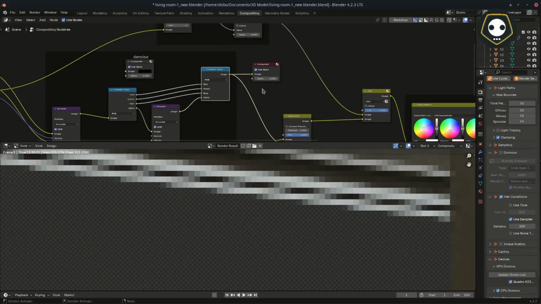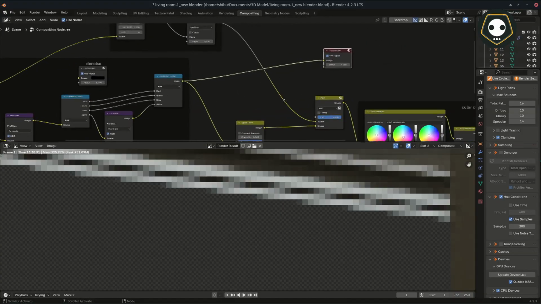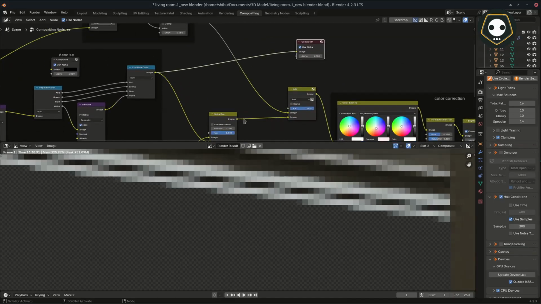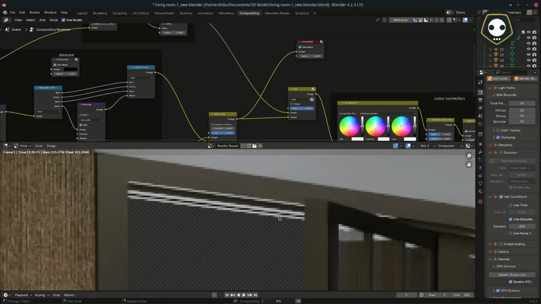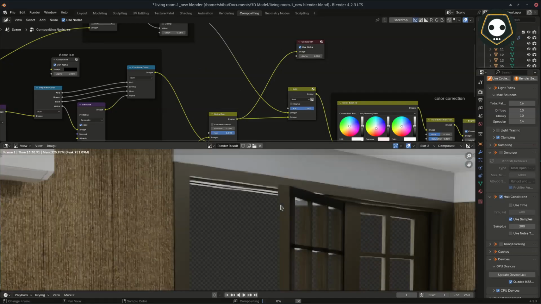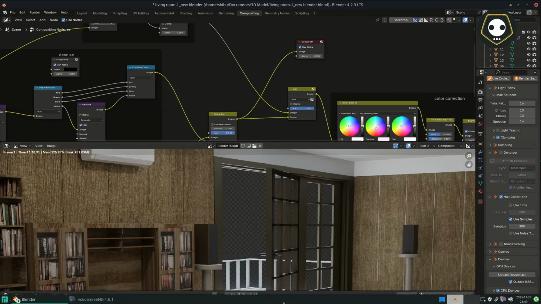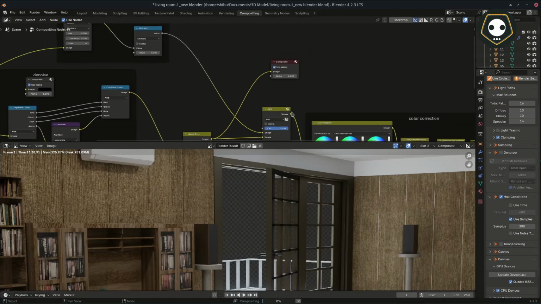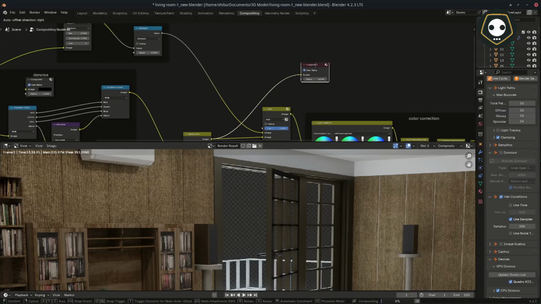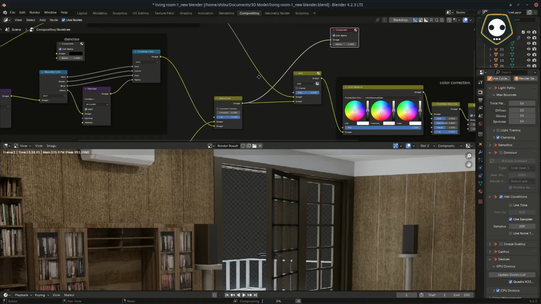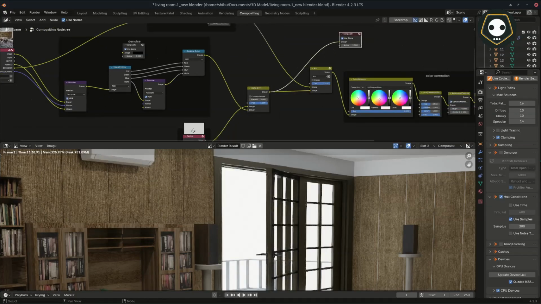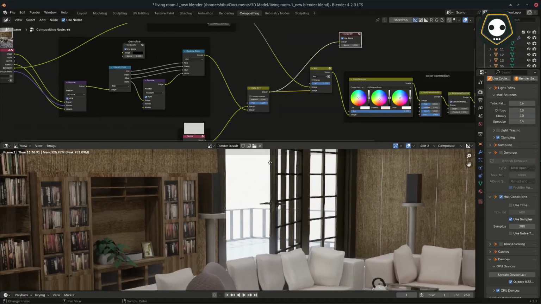After that I use a white background color. You can see the white color is automatically connected here, and there is no noise.